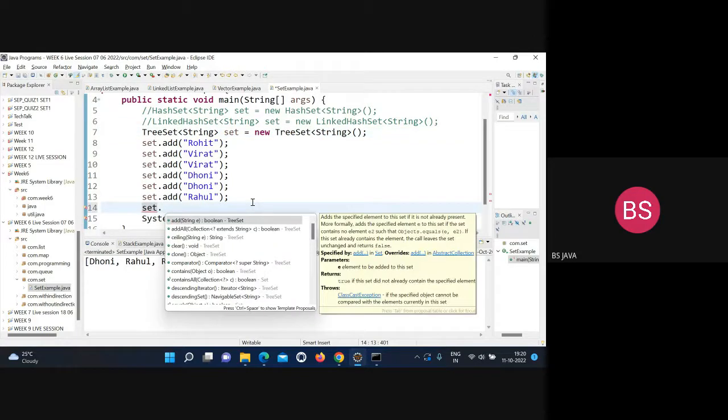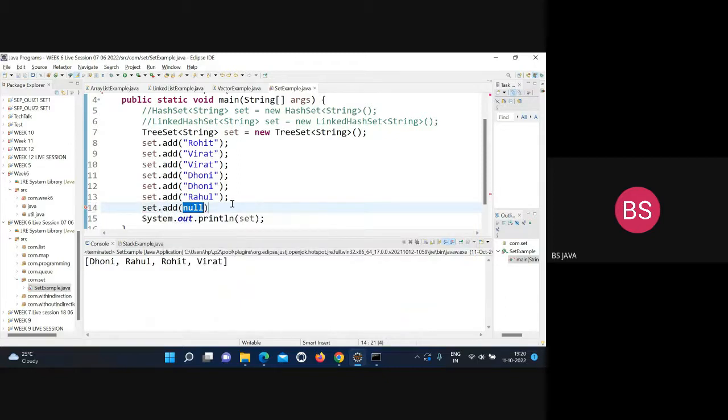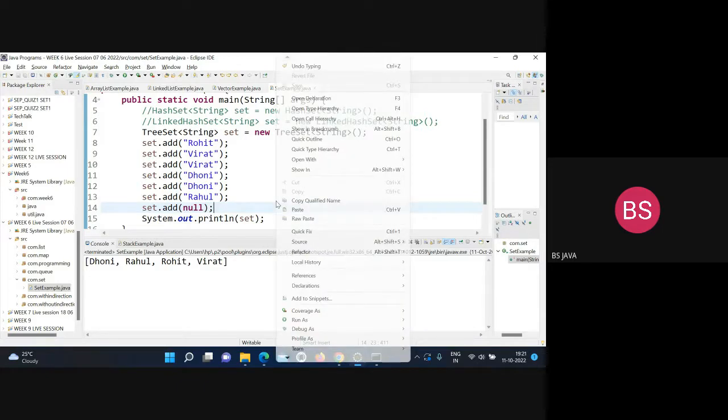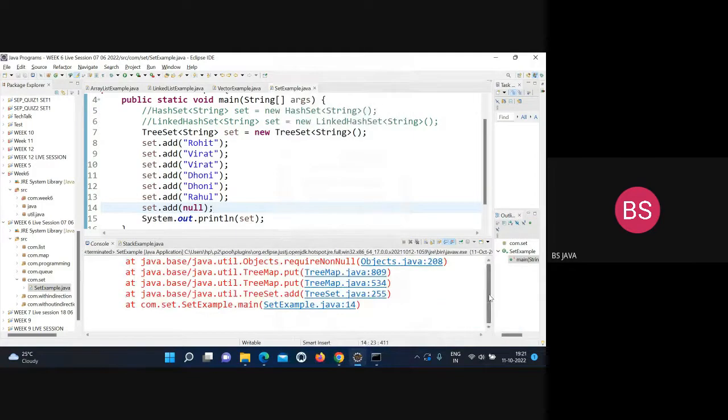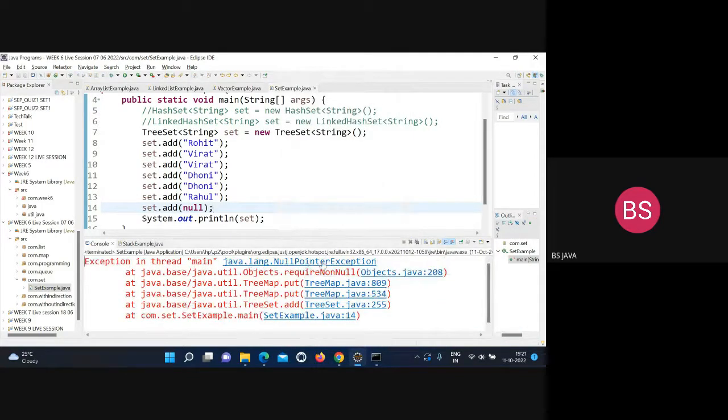So set.add(null): at compile time you won't get any error, but at runtime you will get an error, because internally it will compare all the elements in order to sort them. At that time you cannot compare a null value with any other value, so you get a NullPointerException.